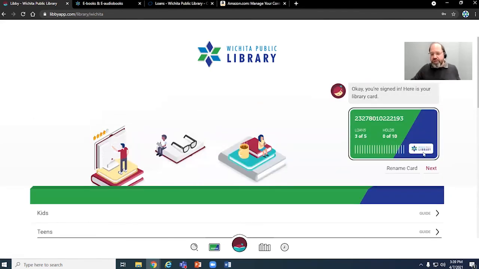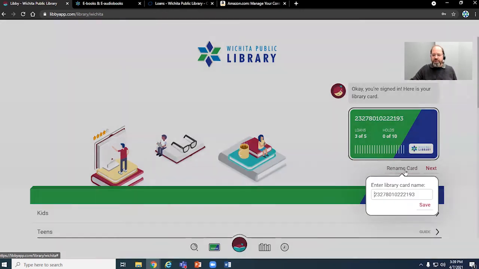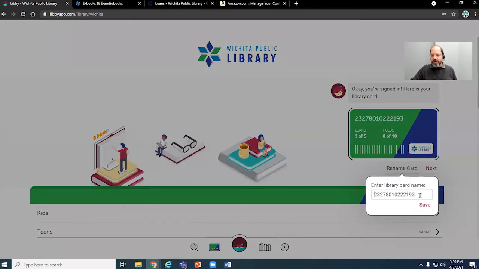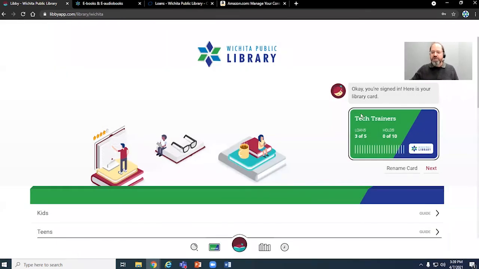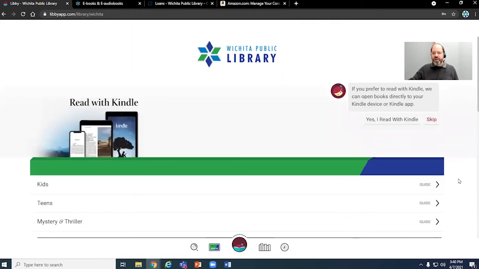Okay, and I can rename the card here if I wanted to. I'll just call it Tech Trainers because this is an account that we just use for training. Click Save. And now it's got the name that I created on the card here. And it also has a summary here, 3 of 5 loans, 0 of 10 holds. And then I click Next.